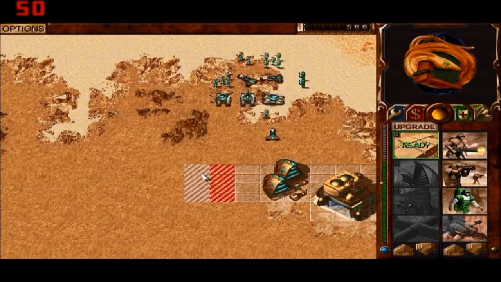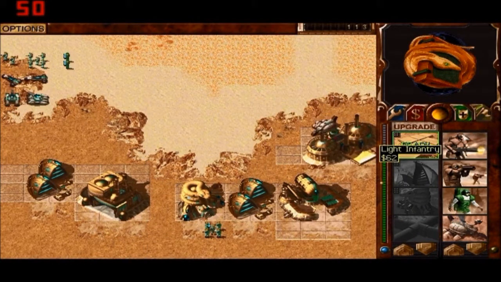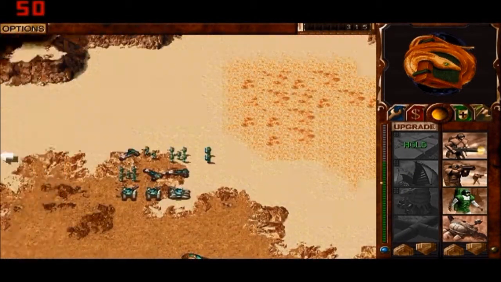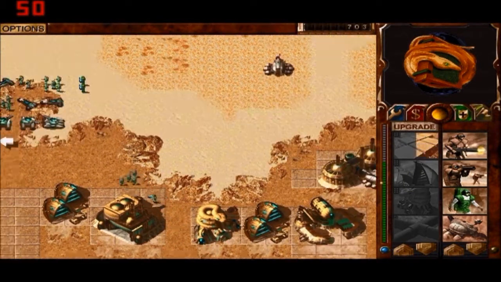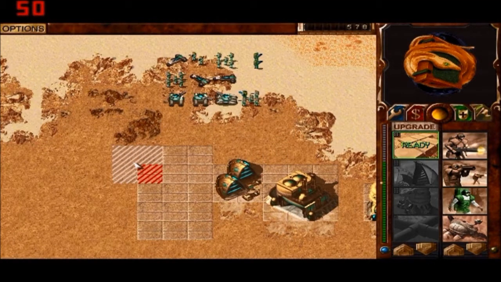Insufficient funds. Another one for me. What the hell am I doing, honestly? Okay, I'm supposed to be making a freaking outpost, but I want to make it higher. So I just wasted freaking... Oh, I'm an idiot.